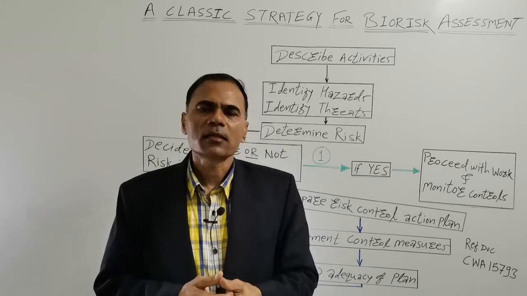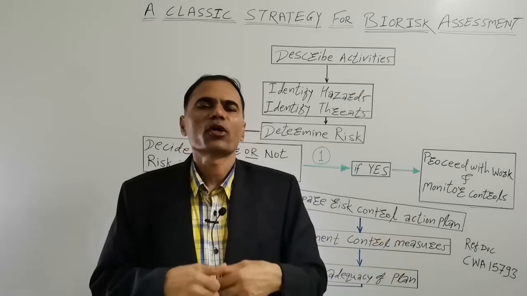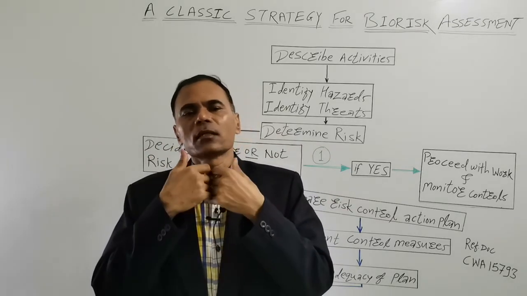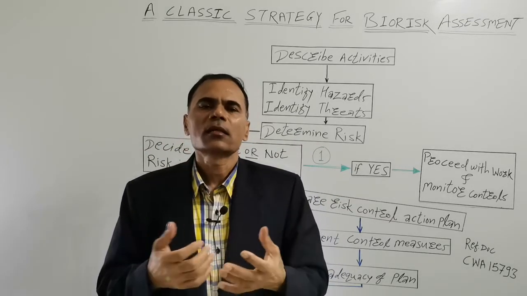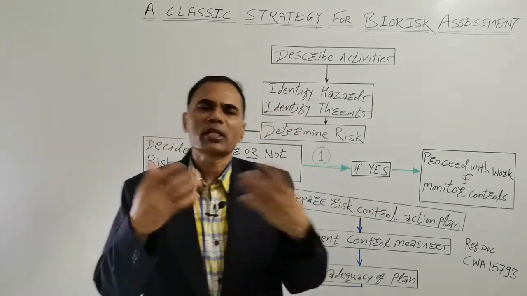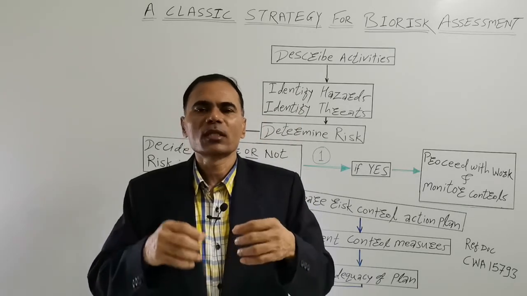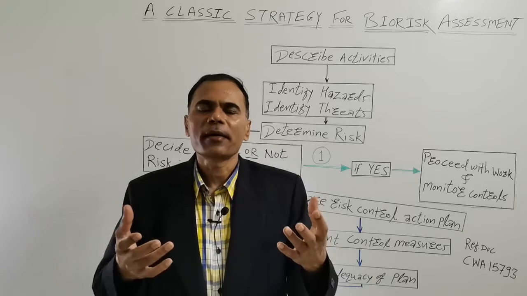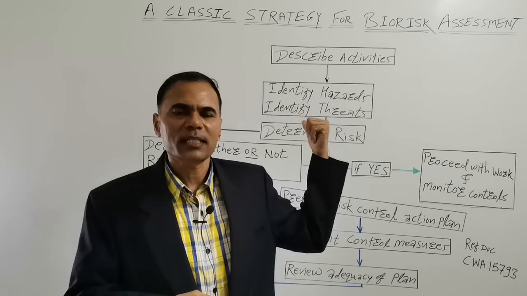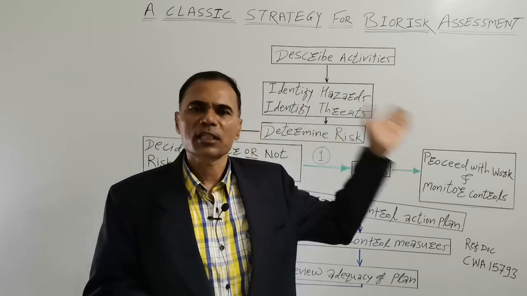So to summarize, there are a number of approaches, there are a number of methodologies which can be used for the risk assessment as well as to mitigate the risk. However, the methodology or the approach which you are using will depend on the situation and, at the same time, the level of the information required. So this is one of the frameworks, or one of the strategies, or one of the methods which can be utilized for the biorisk assessment.